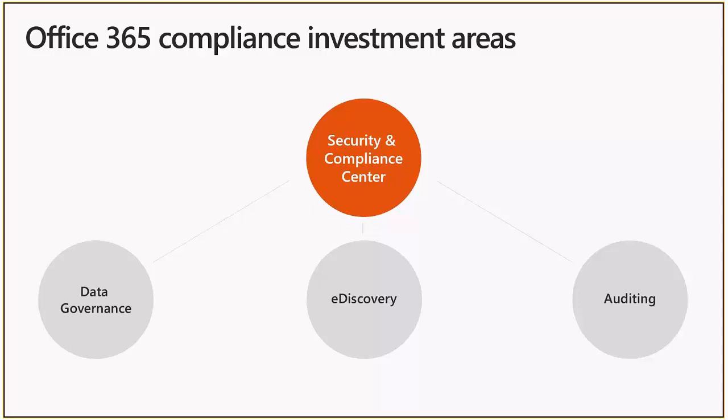And much like advanced data governance, advanced e-discovery really improves on this using AI and ML. So instead of sifting through millions of files to find the ones that you're after, you can review some, and then advanced e-discovery starts to learn based on whether you say something's relevant or not relevant. It starts to understand and build up a pattern.